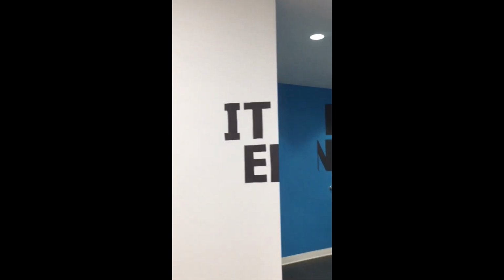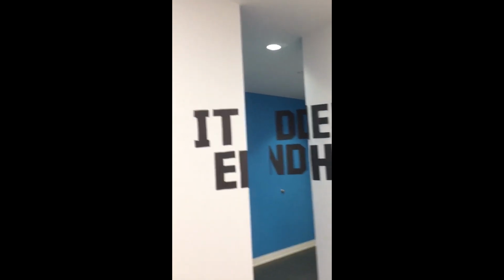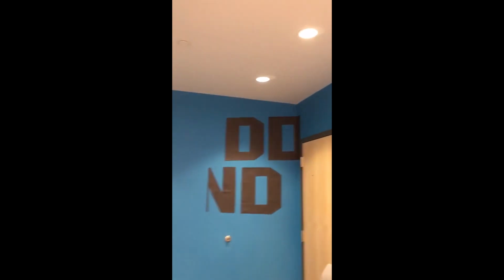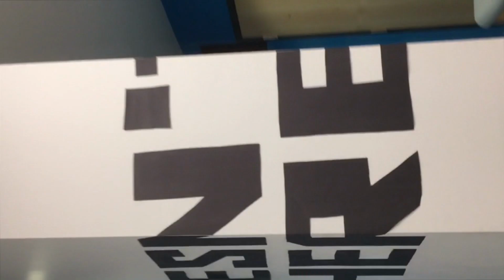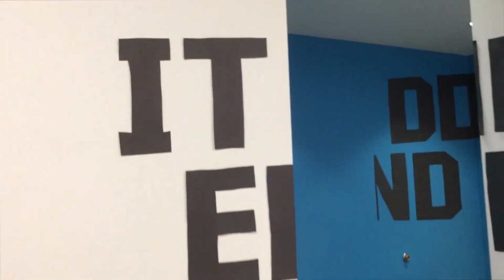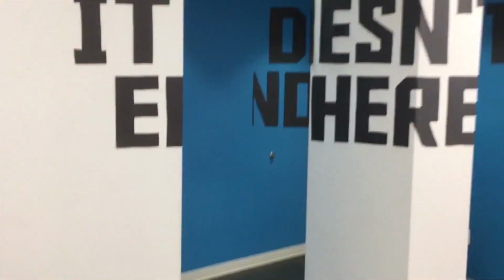All right, project's done. So you can see a picture, and here's what it looks like on the wall. Some letters in the back, and a tree over there. And so giant. So that's pretty cool. Some letters on the wall, and some letters there, and some letters there. And then all back.